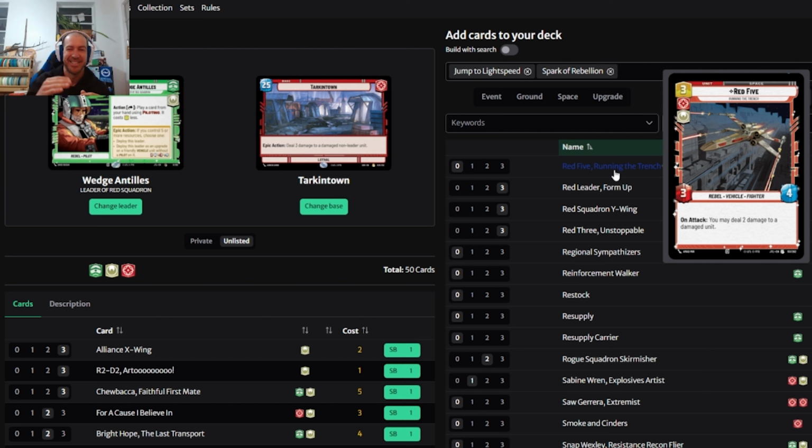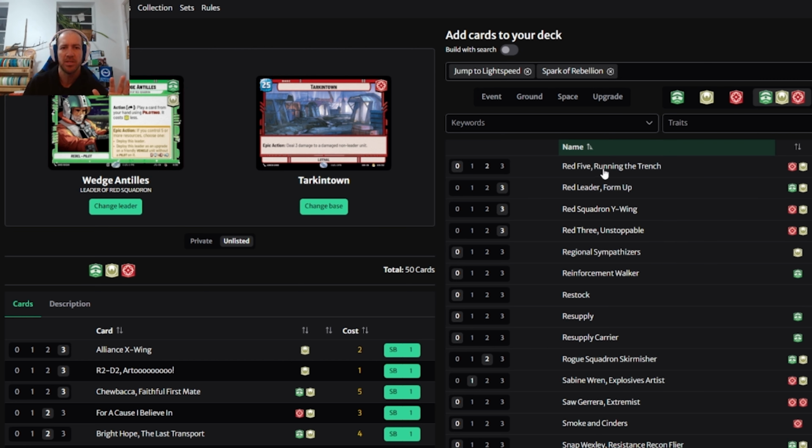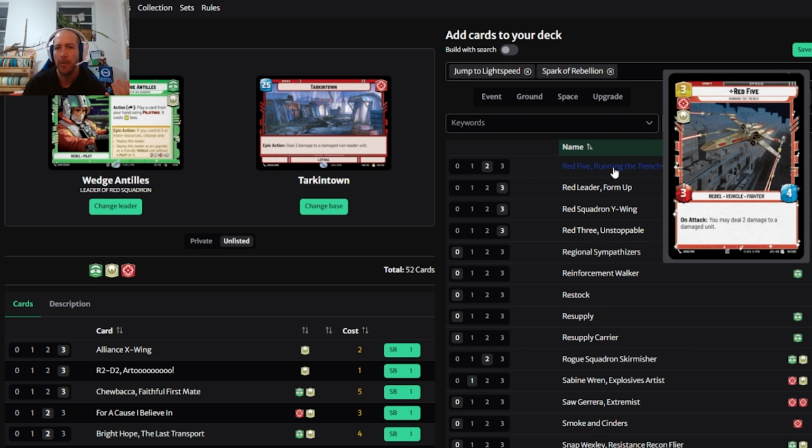Red 5 allows us to deal 2 damage to a unit that's damaged. So we get to kind of maybe clean up other units, which I think is awesome. So I wouldn't necessarily want to be running this as a full 3 of. I think as we test, I might just be like, okay, cool. Let's just go with 2 of into the main for now.